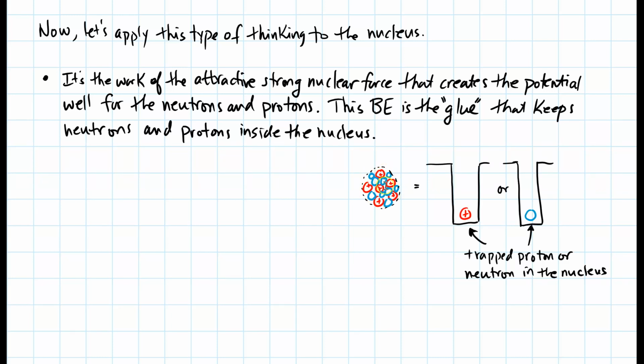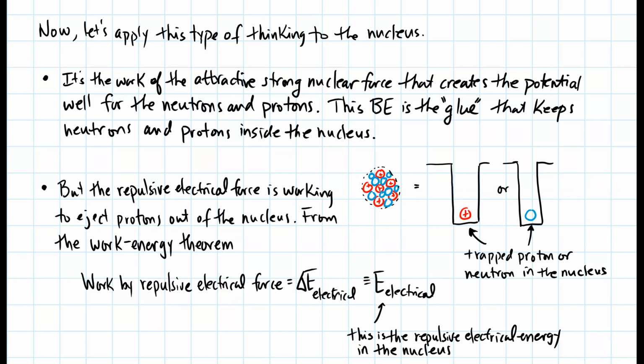Picture-wise, I see a nucleus that has protons and neutrons inside of it. If I focus on one proton, that proton is at the bottom of a well. If I focus on one neutron, it's at the bottom of a well. The depths of these wells are the same because the strong nuclear force does not differentiate between protons and neutrons. But the repulsive electric force is working to eject protons out of the nucleus. From the work-energy theorem, the work by the repulsive electric force is equal to this electrical energy. And this is the repulsive electrical energy inside the nucleus.